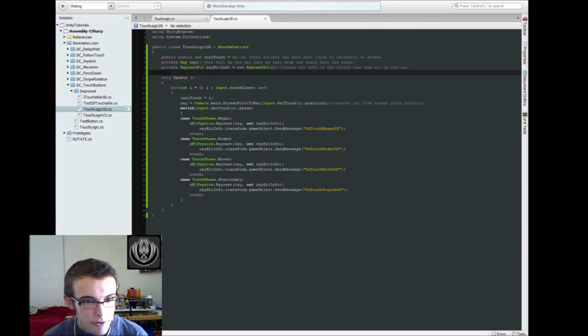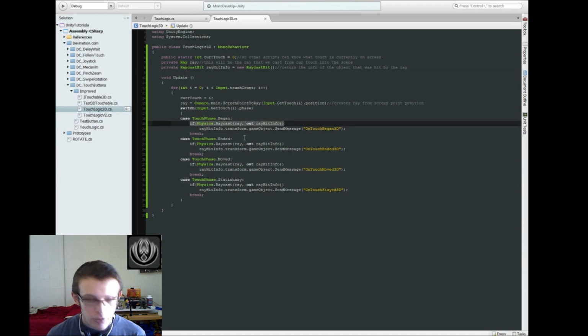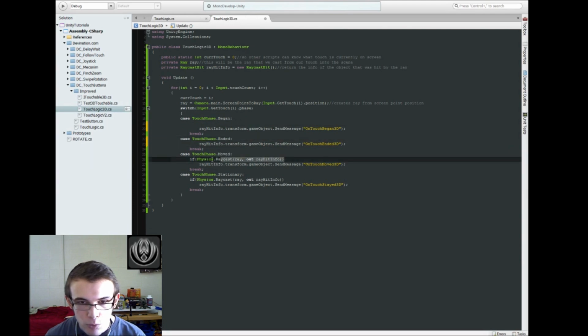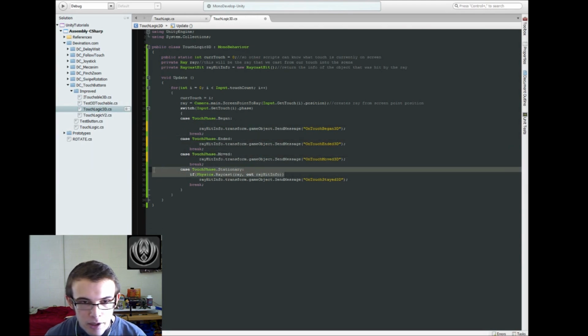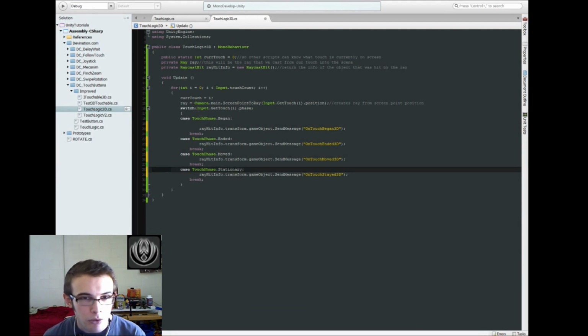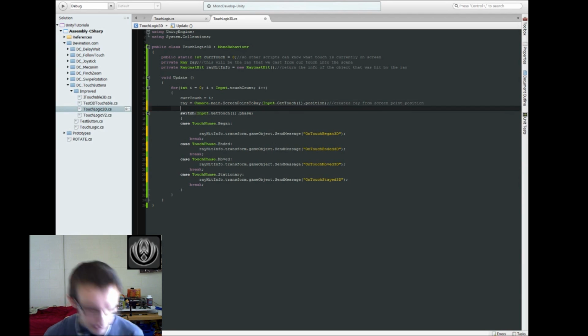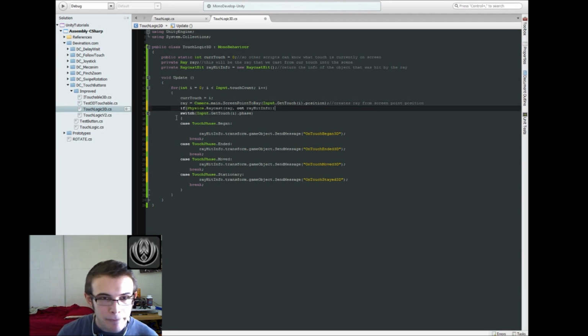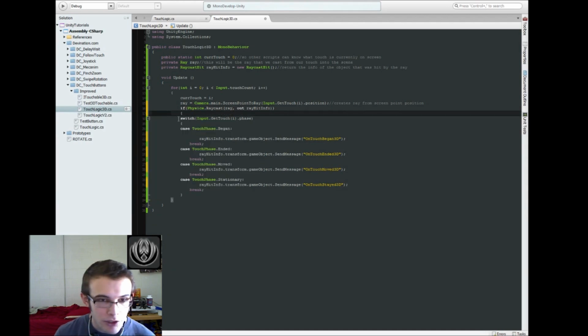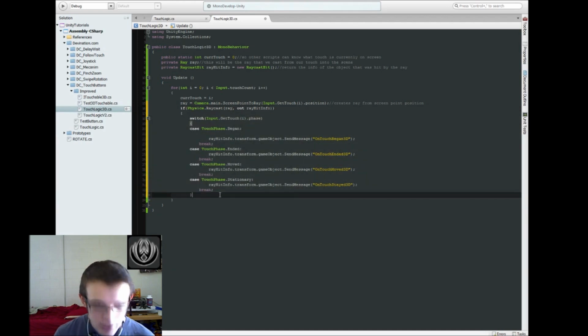Now we're going to remove all of these and just place one at the very top, since what these are doing is they're checking to see what the raycast actually hit. We're just going to call that once up here, and then after we've determined that it has hit something, then we're going to check to see what state the touch is in.